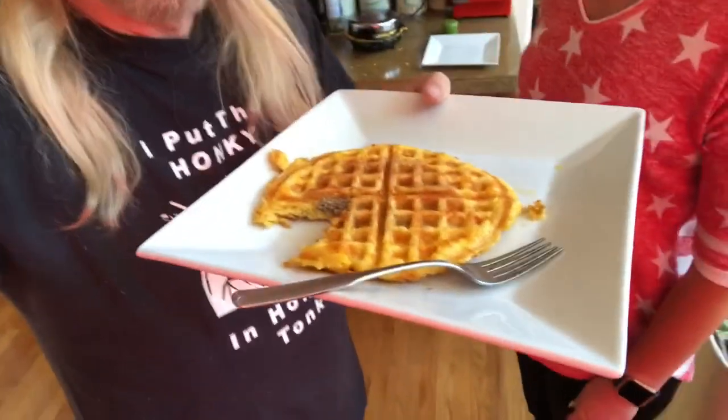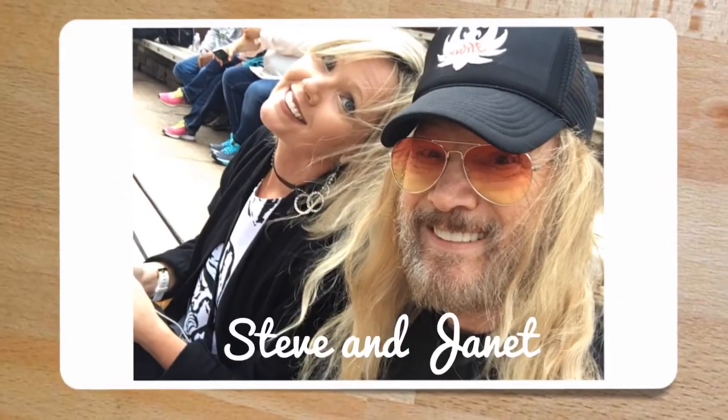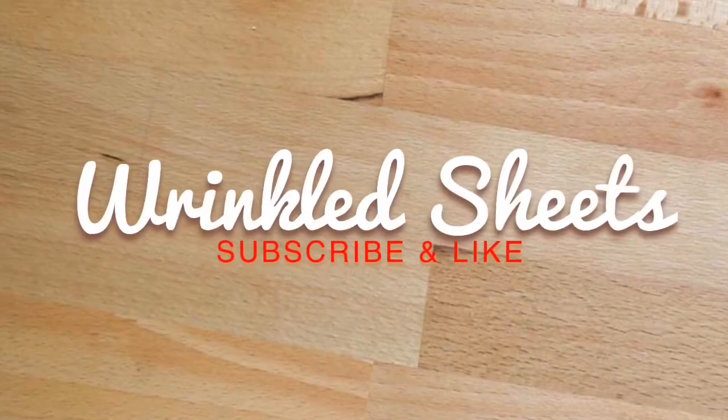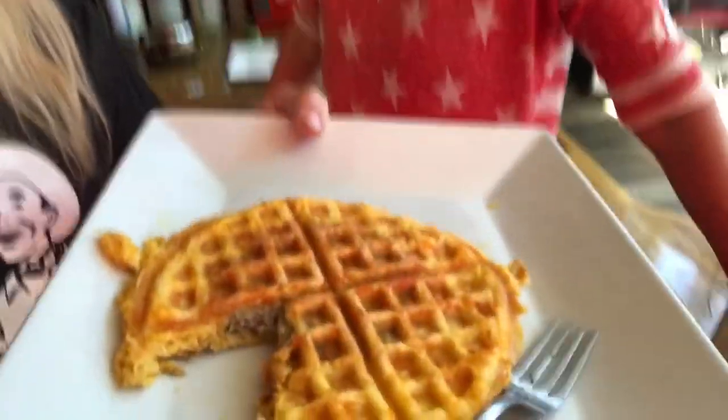Yeah, it's not a waffle. It looks like a waffle. It's a chaffle. Janet made this. This is a chaffle.